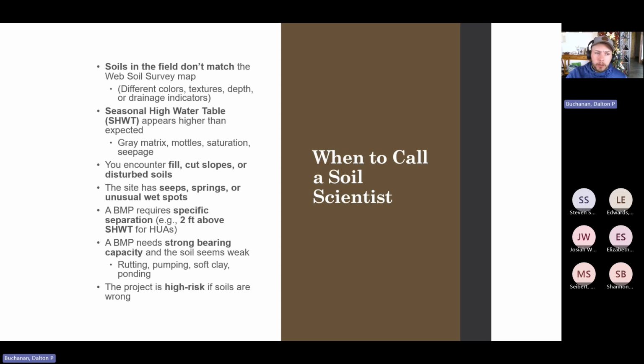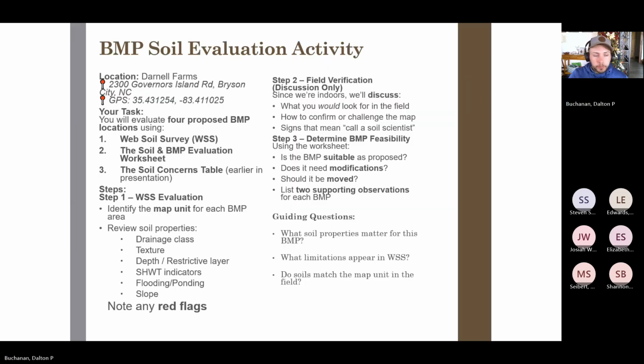know. Another really high risk one that a lot of people do is streamside pickups. Those are ones that I always say call a soil scientist for sure, because it's so dependent on your seasonal high water table and your infiltration. Spring developments also fall into this realm as well. So those are some good things to call.